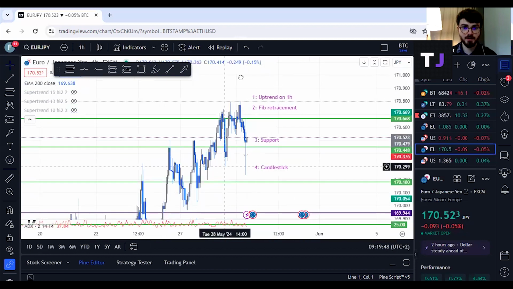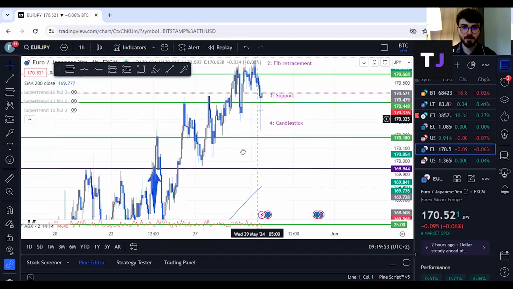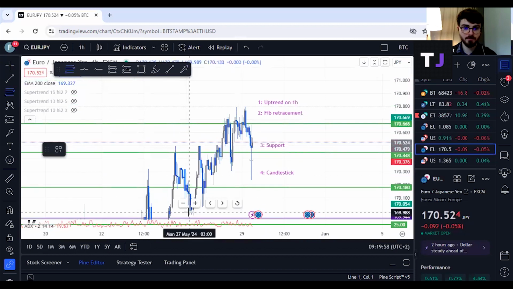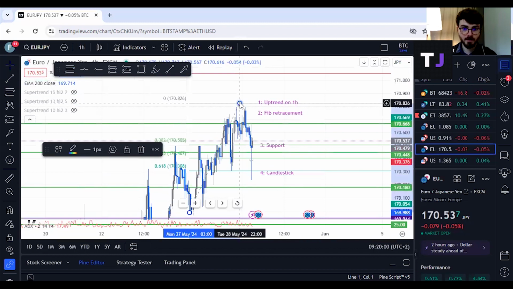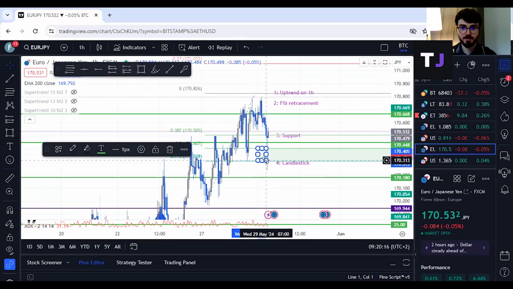So we have clearly the uptrend. You can see the price is just shooting up and it has been doing this for a while already. Then we have a fib retracement level here. As you can see, the price went back to retest this 0.61 and the 0.5 of Fibonacci. So here, usually, as I showed in another video, this is an area that the price will react to, and that's a very interesting entry point for us.